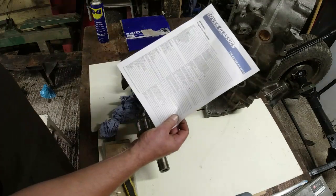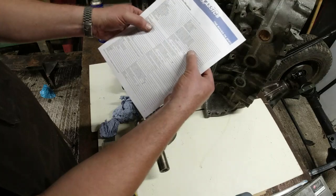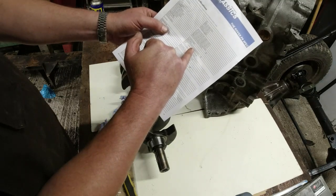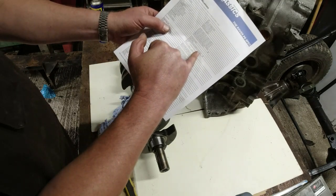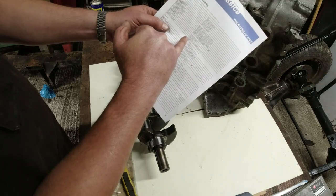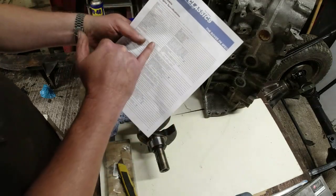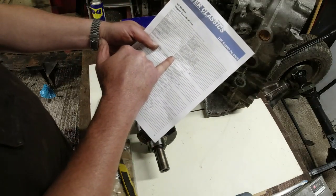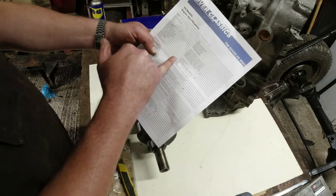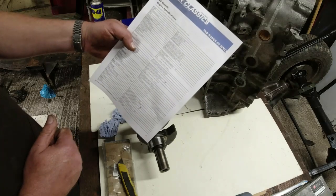And what I do is I get something like this. So I just printed this off the net. I've got a number of these kind of documents, but what we're really looking at here, if we look at the main bearings, I've got the diametric clearance. So we're talking 9/10,000ths to 2.5 thousandths, or 25 thousandths, sorry, of an inch. No, that's gone wrong, isn't it? So what we've got here is 2/300ths to 6/500ths of a millimetre is the diametric clearance you get. And you use something like plastic gauge to confirm that the bearings that have gone in are good.